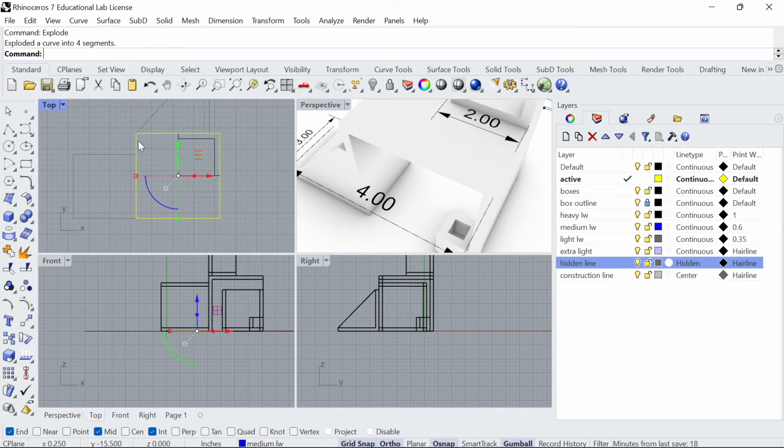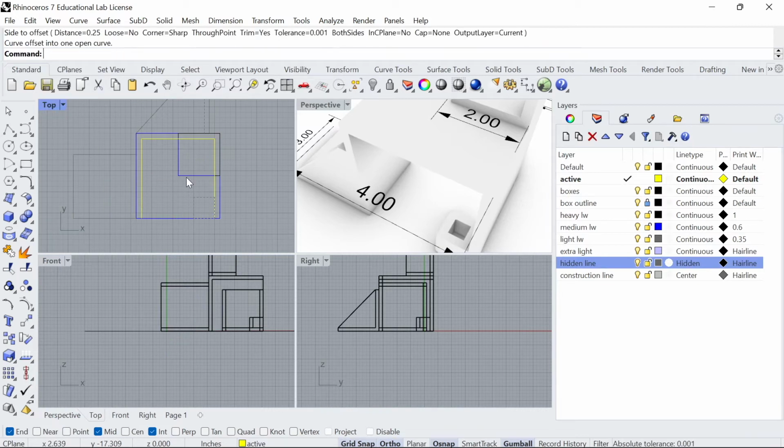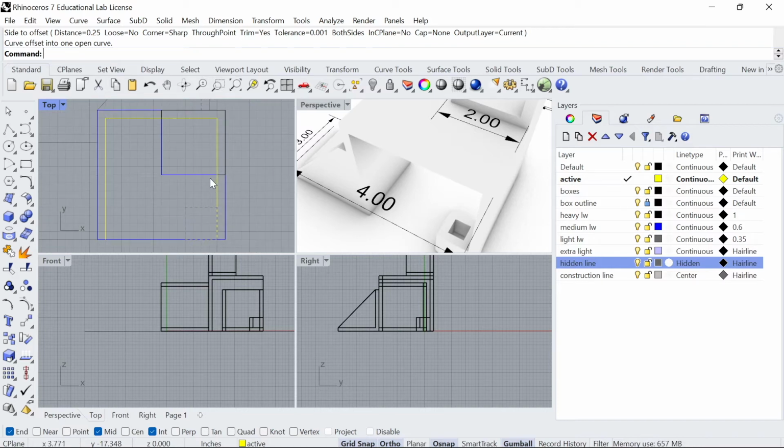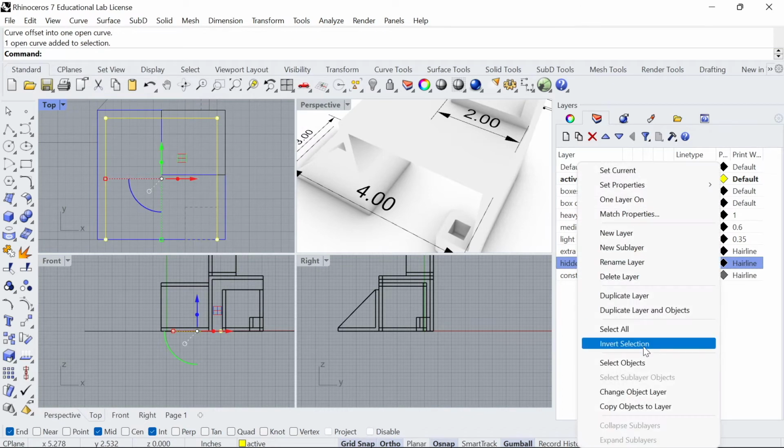So I'm going to explode this cube, and I'm just going to go ahead and have all these selected. I'm going to hold Control and select the bottom edge to deselect, just like that. And you can see the highlighted lines form this kind of U shape. I'm going to type join, and that should join these three together, right? So these are all joined now. From there, I'm going to type offset, and I'm going to go 1/4 inch. Now what we have is this 1/4 inch thickness, which represents the wall thickness of the cube. And we're just going to select this curve like that, and change it to hidden lines.